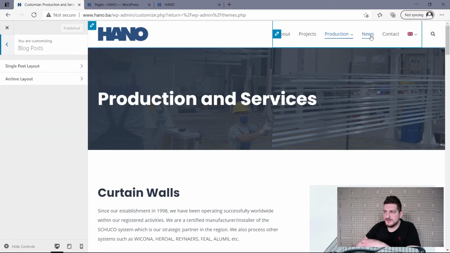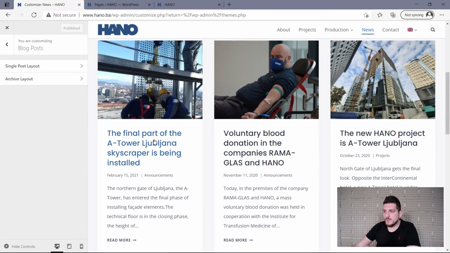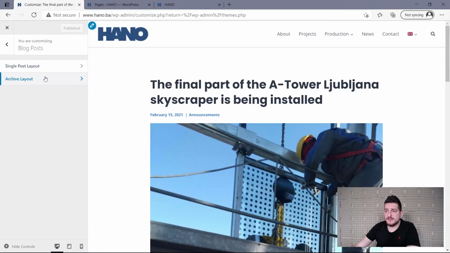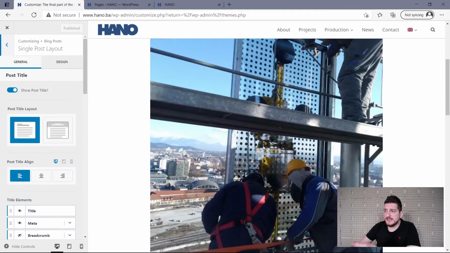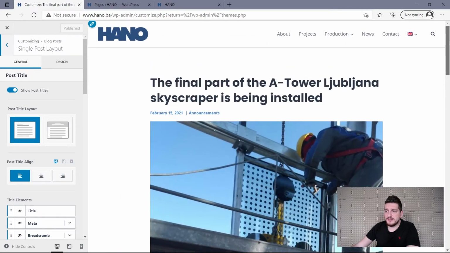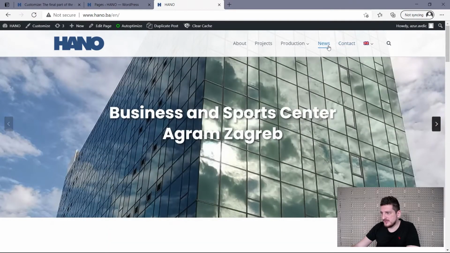And then we have blog posts. So for the blog posts, what I did is here I went to the single post layout, and all the things here you see are actually done with the whole layout. Actually here, we can go here. I don't like that narrow view.